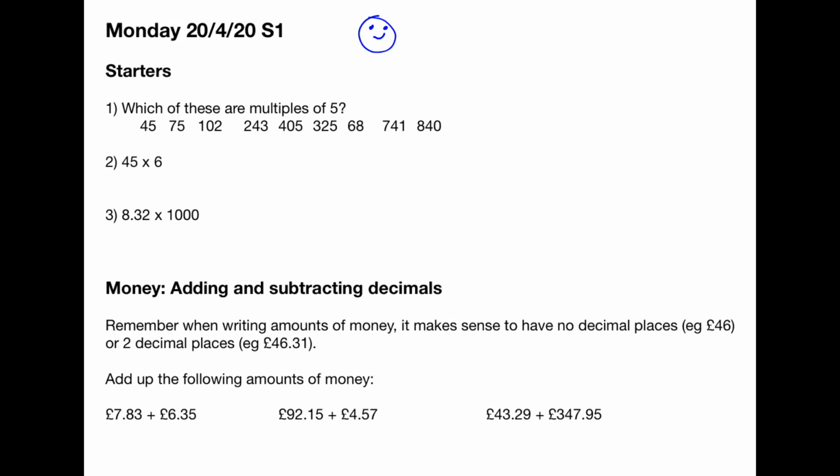What we want to do is make sure you've got a chance to answer these questions. So what I suggest you do is just pause it as we're going along. I'll tell you when to pause it. You work out the answers and then you can restart it again and I'll carry on. Okay, so our first question, which of these are multiples of 5? Remember, when we're thinking about multiples, we want to think about the 5 times table. So the multiples of 5 are the numbers that are in the 5 times table. So you pause the video just now whilst you have a look at those numbers and think which ones are in the 5 times table.